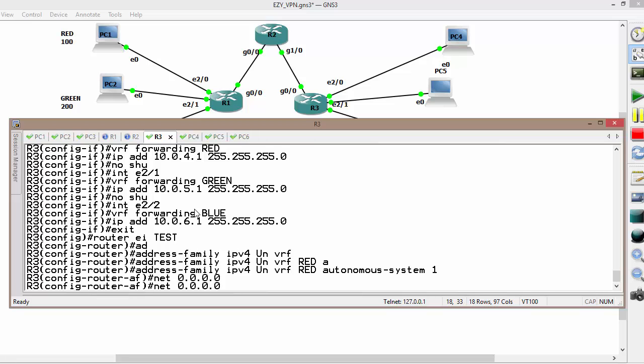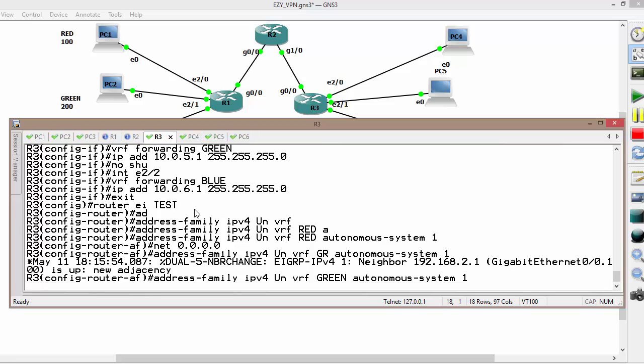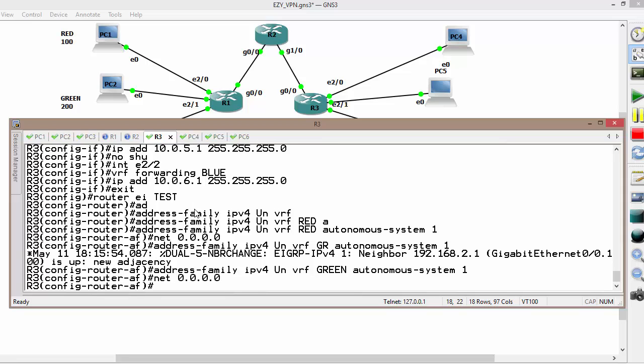RED, likewise green, so RED and then after that GREEN, and the network is 0.0.0.0, and finally red, green and then blue.